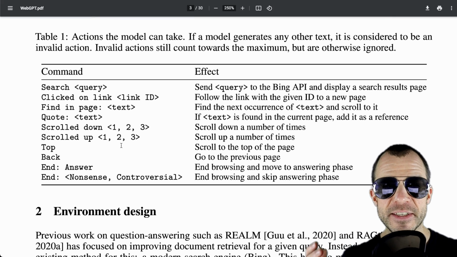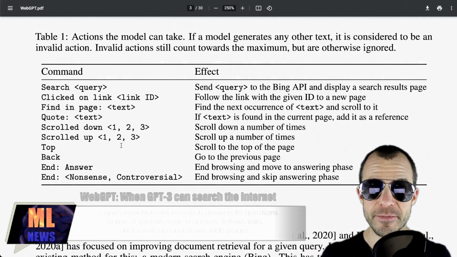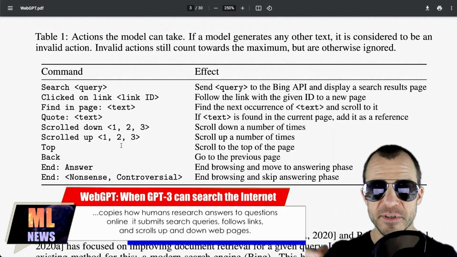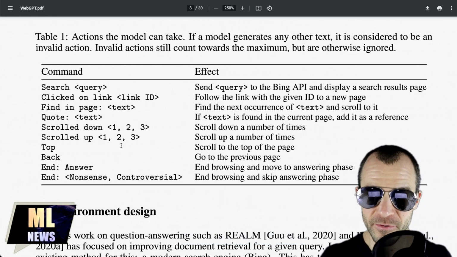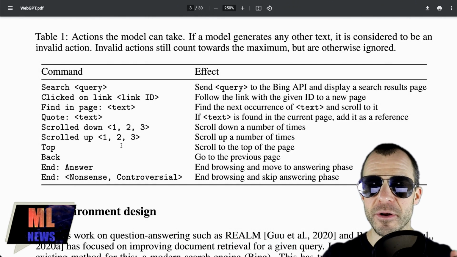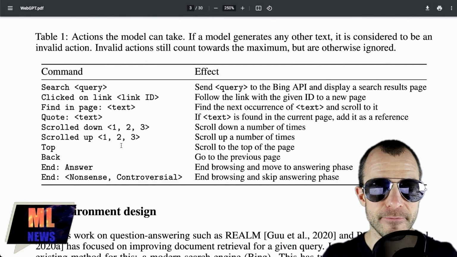Of course, the reason why you need to do this is that even though GPT-3 is a big model, your context size is still fairly limited. So you cannot possibly put all of the search results, following all of the links and every iteration of this into a single context. Not only would that be super noisy, but it would completely blow the context size of GPT. But with an approach like this, you can have GPT slowly accumulate this core context, a part that doesn't change anymore, that essentially contains, okay, what's the question and what are some relevant pieces of information that I have gathered so far? And these would be the little snippets. And at the end of that, GPT, based on all of that, can answer the question.